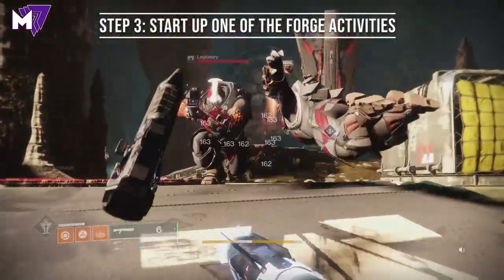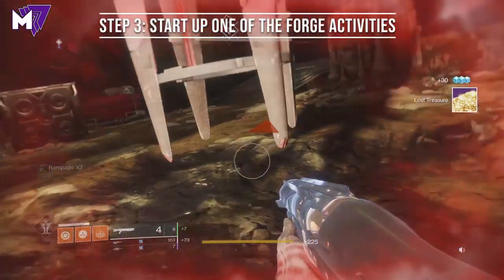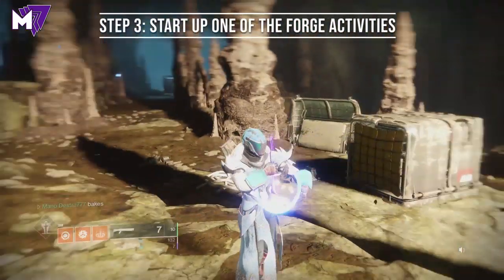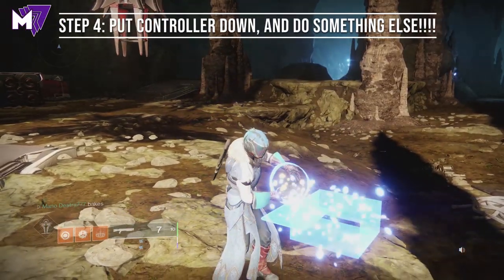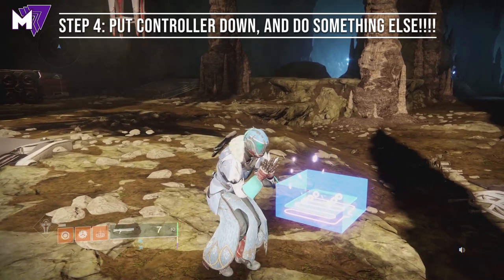What you're going to do next is go to one of the forge activities and start it up. It will put you in a different type of matchmaking. And this is key. As soon as you've entered in that matchmaking, put your controller down and go do something else. I am not joking here.